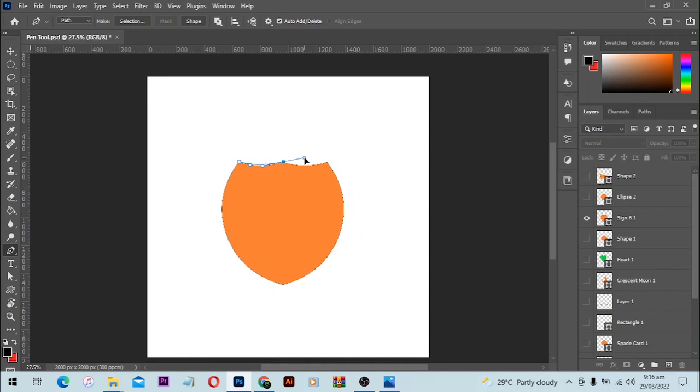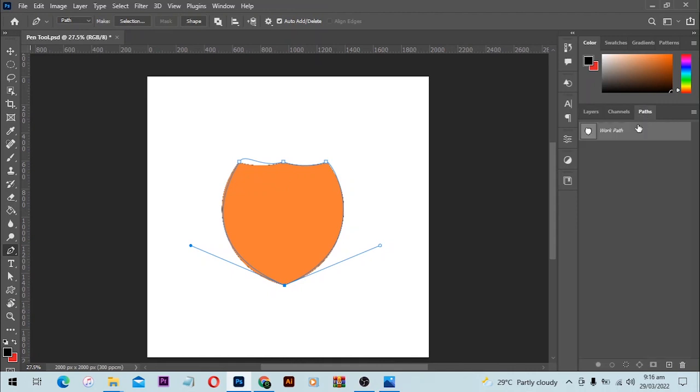You click and drag to create a curve. Then you break the point, you create a curve, then you make your path according to how you want it. Then hold down the Control key to bring back the handles. Then we can control the handles just like this. So when we use the pen tool, this is the result that we are going to get. So let me delete this path. So go to the Path tab, click and drag this one to the bin.